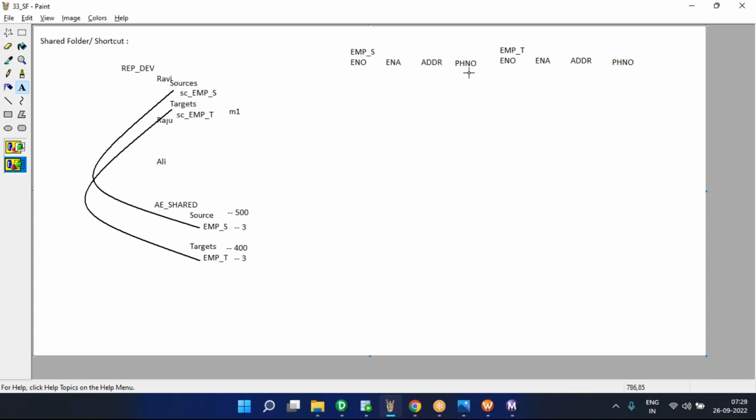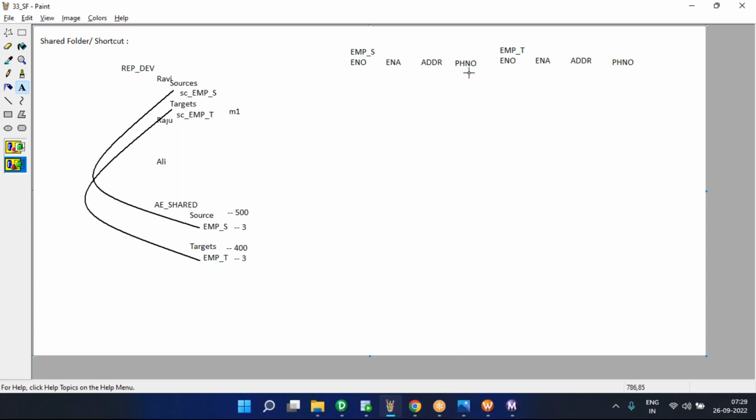If client has requested to add a new column, who is going to add this new column? The DBA team. There will be a separate team, DBA, database administrator team. It's their responsibility to add the new column in the source and target table, or if they don't want any column, to drop the column, or to increase or decrease the precision, or rename the column, like that. If there are any table structure changes, everything can be taken care by the DBA team. Let's say customer has requested the DBA to add the 4-number column in those 2 tables.